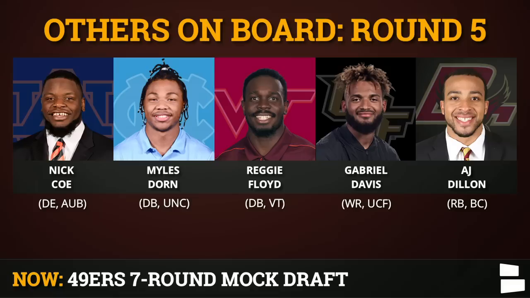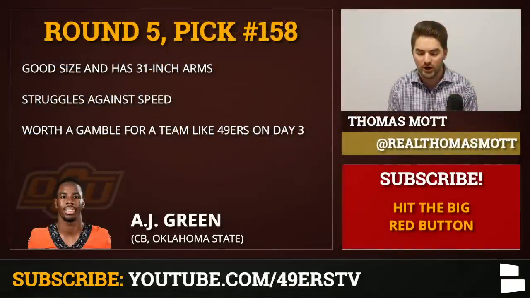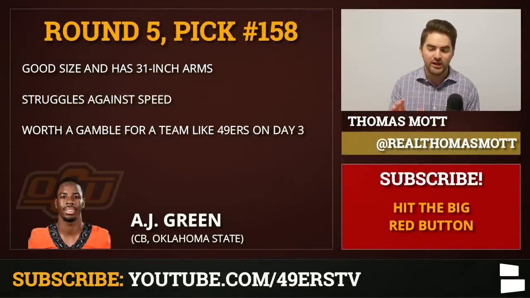I don't think we can fully trust Ahkello Witherspoon to be the backup cornerback on the outside behind Emmanuel Mosley going into 2020 and 2021. So I think a corner here like A.J. Green is an excellent pickup for our 49ers.